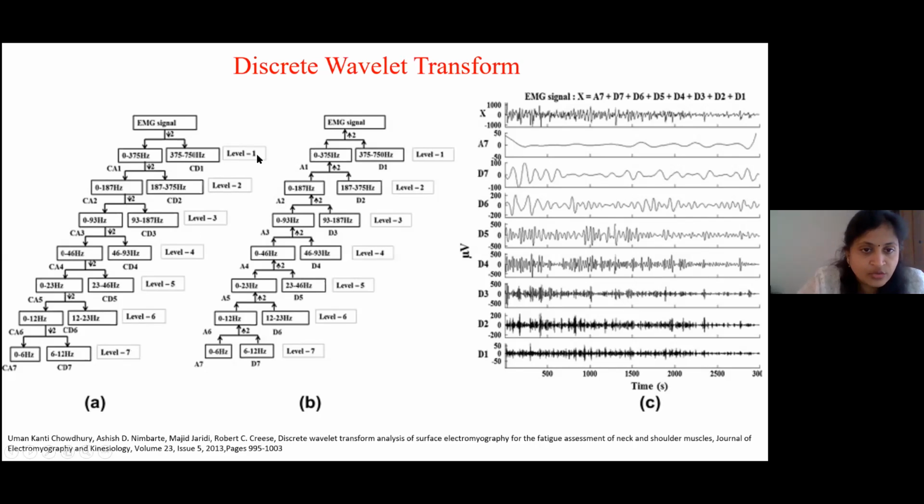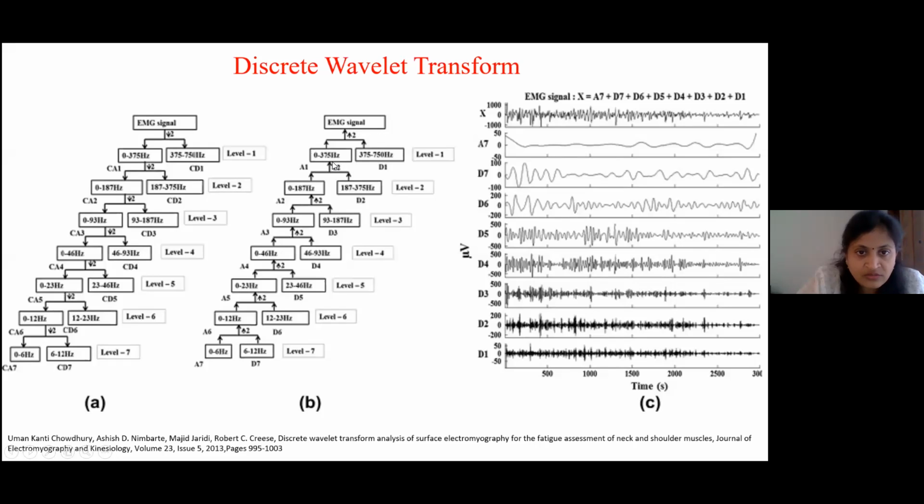So this is where you have to decide at which level you have to stop and at what level you are going to get the signal. This is just trial and error. You may get some hints from the literature survey about the mother wavelet that you want to use and at which level you will go, but still for your application, for your results, you have to do this analysis on your own. You can see these diagrams over here.